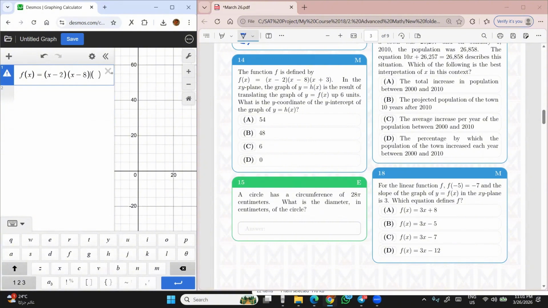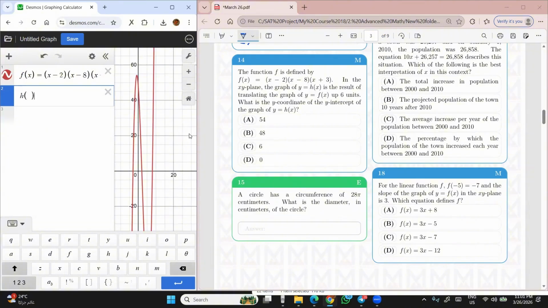Minus 8. And the third one, we write x plus 3. We have this diagram here. We have this graph, and we go down, enter, and write y is equal to h of x. And this h of x is equal to the same as f of x, but 6 units up, which makes y, or h of x, we can write it like this, h of x is equal to f of x plus 6. Plus 6 because we just added 6 units up. So we have to write the 6 outside here.